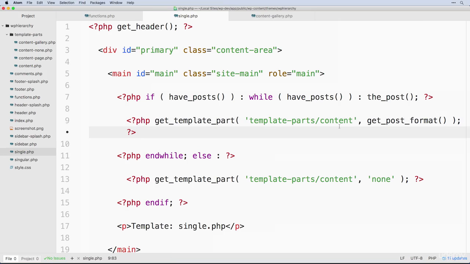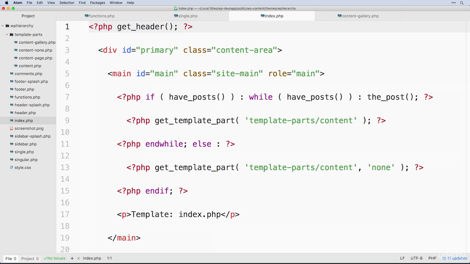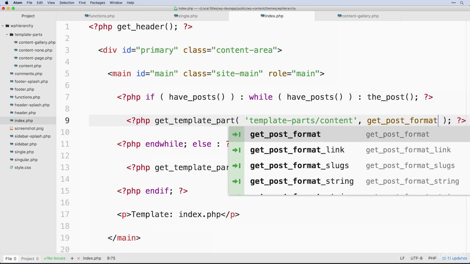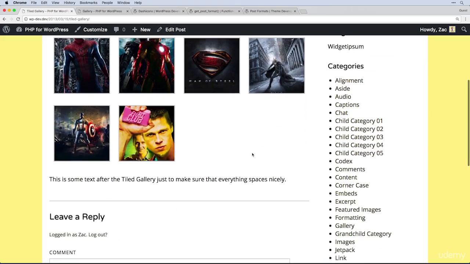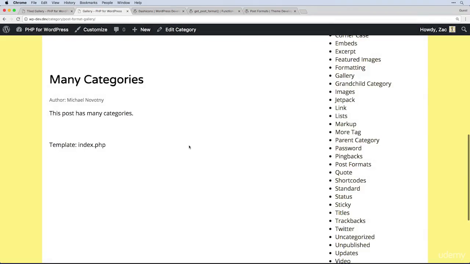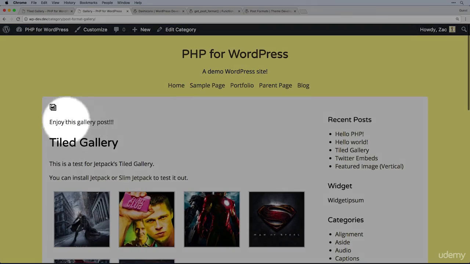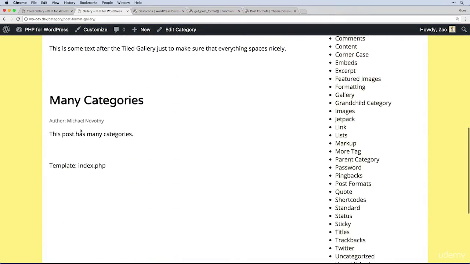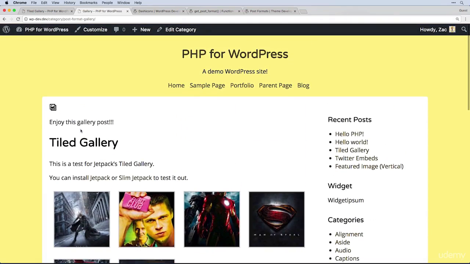So that's great. And in our index.php, remember, this is still being used as our fallback. If we wanted to, we could even add that here. And then if we come back to our site and go into a category page, remember the category page is using index.php, and we refreshed it. Notice that now it would be pulling this into the loop. So whether it's singular or in the loop, that's going to work either way.